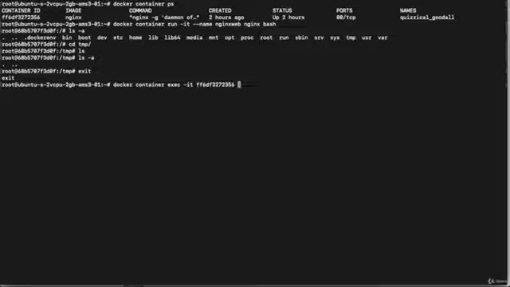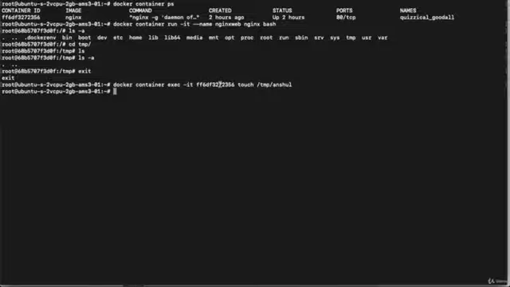Then to create a directory inside a running container, I can use the command touch and provide the path. So the path is tmp. And suppose inside the tmp, I want to create a directory named Anshul. Hit enter and the command is completed. So you can see with the help of docker container run, we started a new container of the nginx, but with the help of docker container exec, we have executed some command inside the running container. This is the ID of my running container, right?